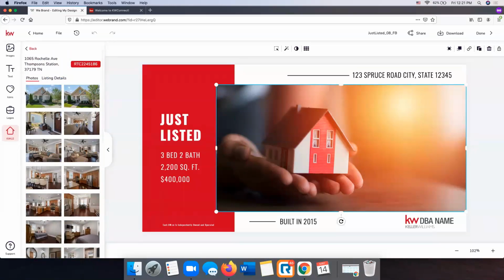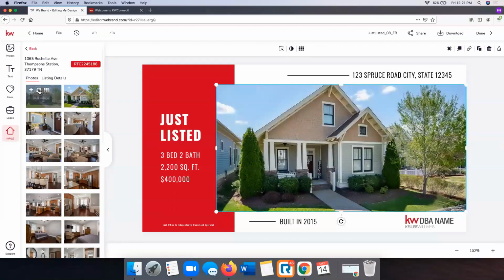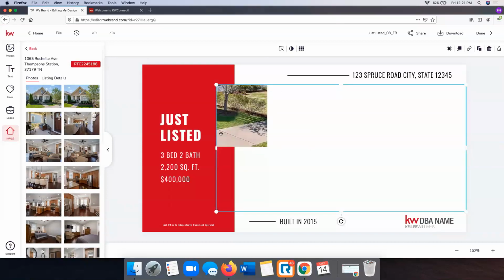There was recently an error with the photos not working. So let's say we want to use our listing photo to change this photo here. So I'm going to go ahead and select this photo. And I have a few different options. I can go over to my photo on the left and hit this replace button. And let's see, it is loading. Okay, well, you can see it adds it in, but then it plops it up here to the left-hand corner. That's a glitch that is happening. We're hoping that'll be resolved soon, but that's one of the options.